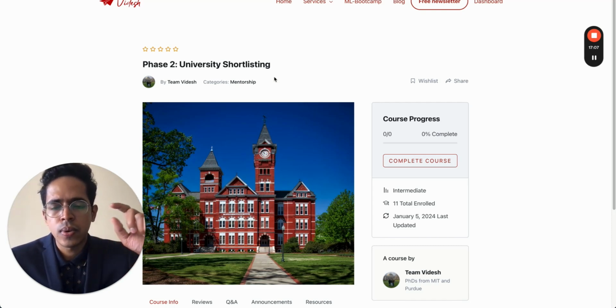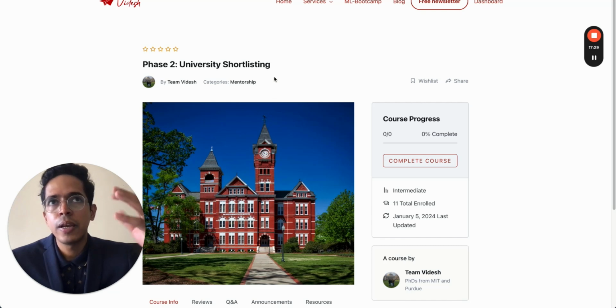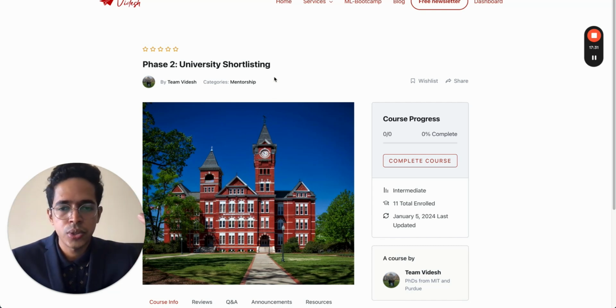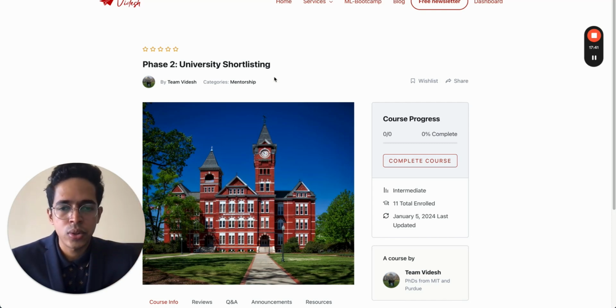universities. So what we will be doing will be considering 3 aspects from your profile. First is your strengths and weaknesses, which is your profile strength. Second is the ranking of that particular program, not the university ranking, the program ranking, because you are not applying to a university, you are applying to a program within the university. And third is whether there is a history of people of your similar background getting into those universities. So for example, if you are an Indian student, we will be considering more than the rank of the university. We will be considering whether there is a history of Indians generally going into those universities.